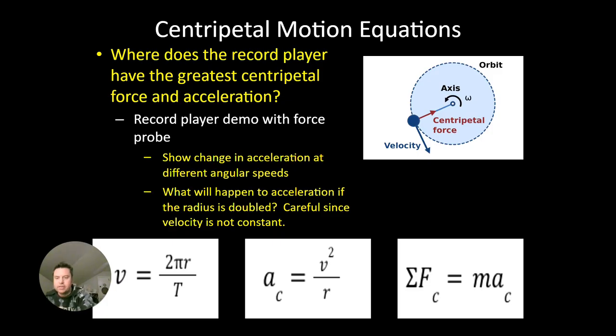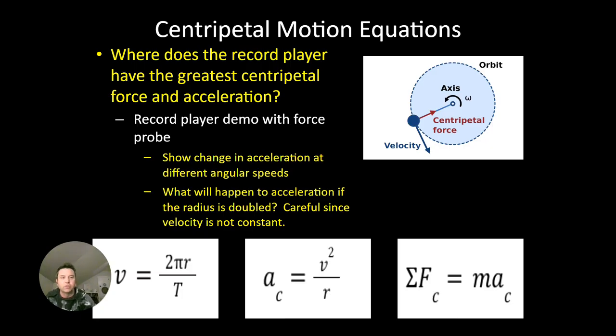We'll go through the equations. So v equals 2 pi r over T. That's the one we just talked about. That one's v equals d over t again. So that one shouldn't really trip us up, except we need the radius and the period instead of the distance and the total time. And then a_c, what we call the centripetal acceleration, you just take that v that you found first, the tangential v, and square it. And then you divide by the radius. That's what we call the centripetal acceleration. And then if you want the sum, right, the sigma is the sum of all the forces causing that motion to go in a circle, you just take a_c and multiply it by the mass of the rotational object.